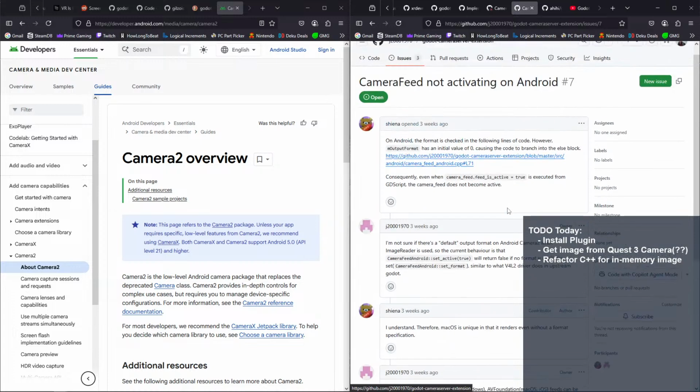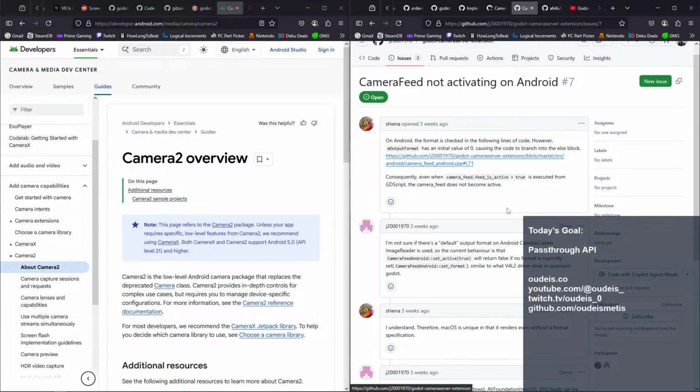On Android, the format is checked in the following lines of code. However, m output format has the initial value of 0, causing the code to branch into the else block.